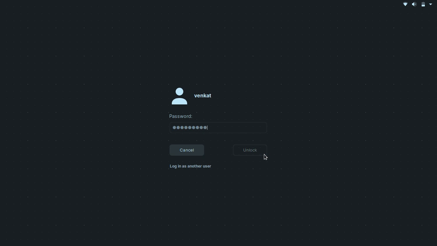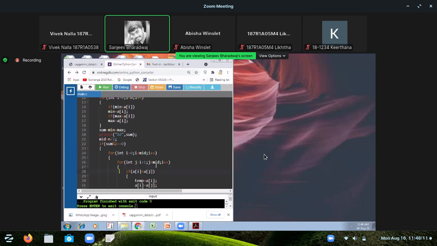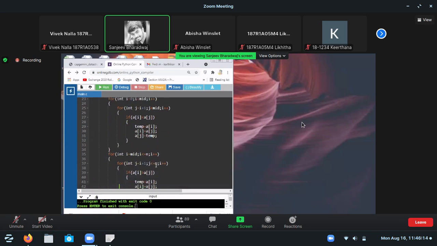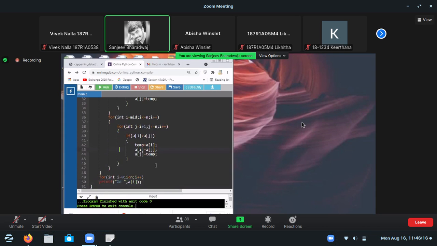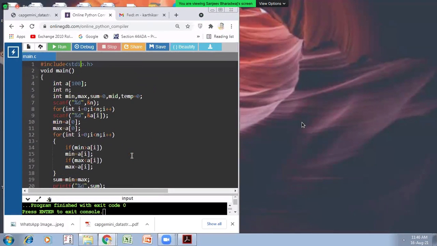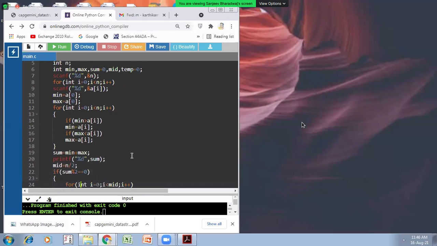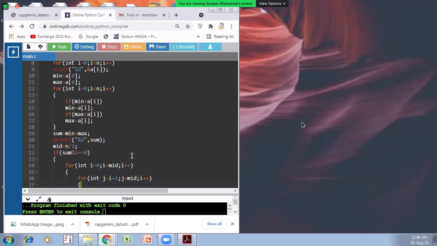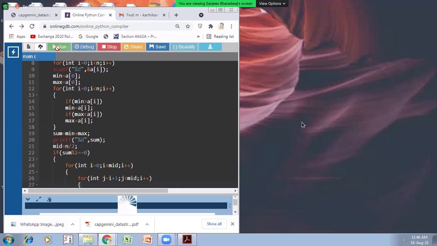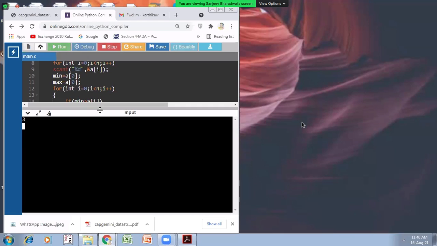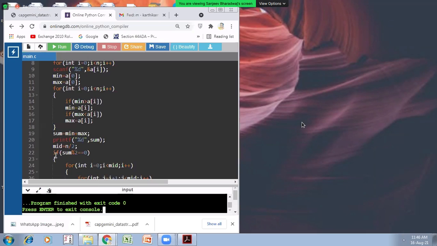If my sum is equal to 0, modulus equal to 0, then only it will go inside. It is taking the value and minimum value is 0, maximum value is, it is showing min and maximum value. So min and max is equal to sum. Correct only, right? Why it is not showing? Let it give 3. 1, 2, 3. It's not printing. Why?